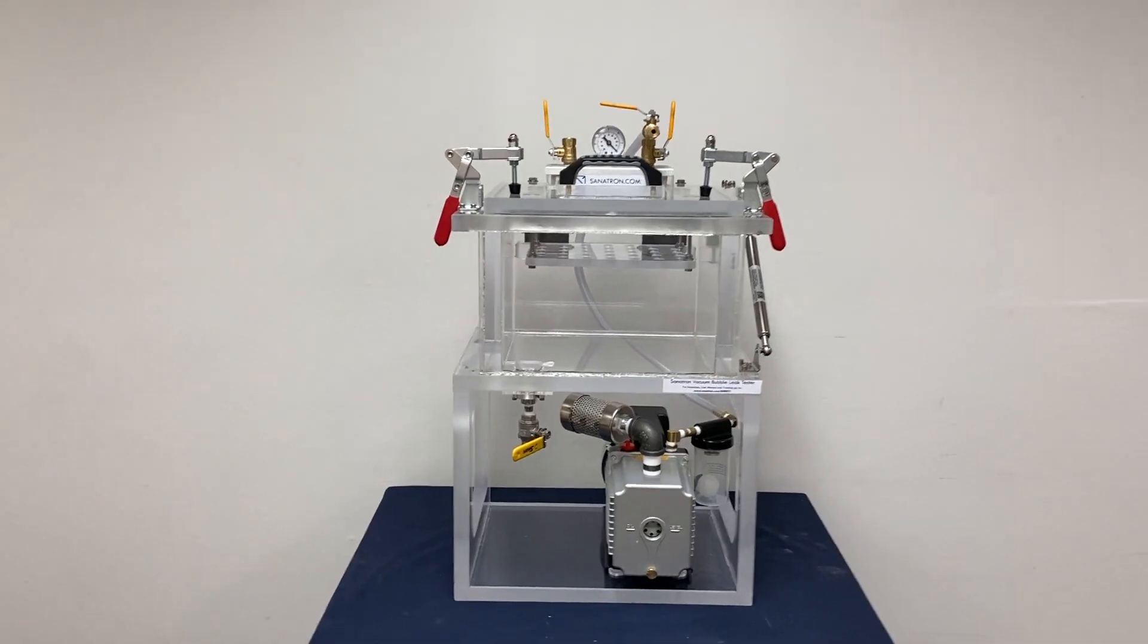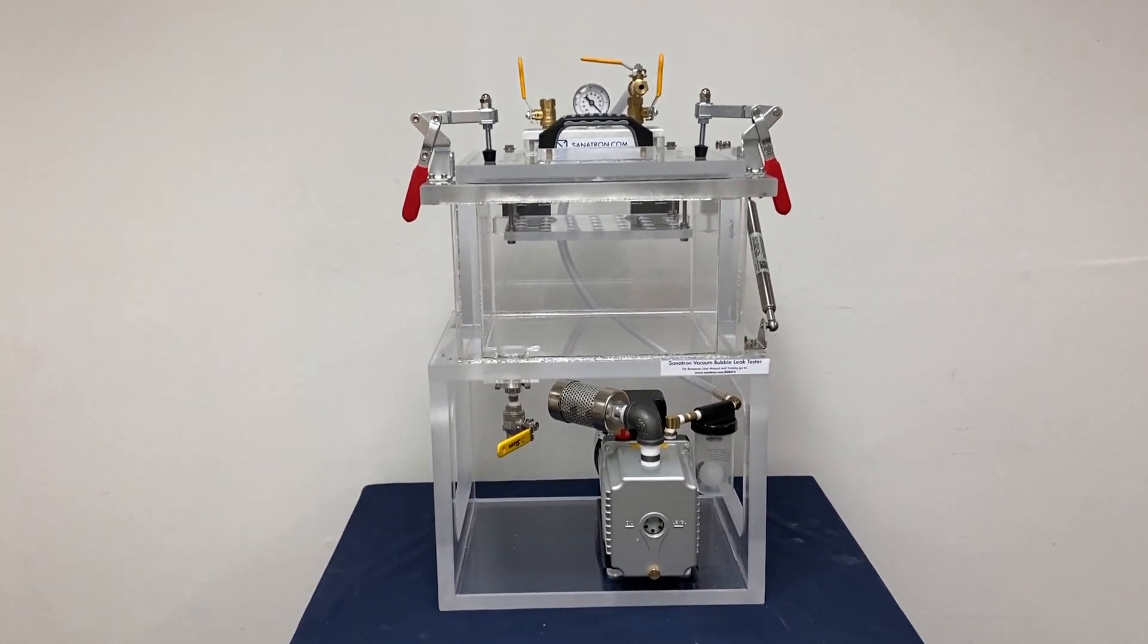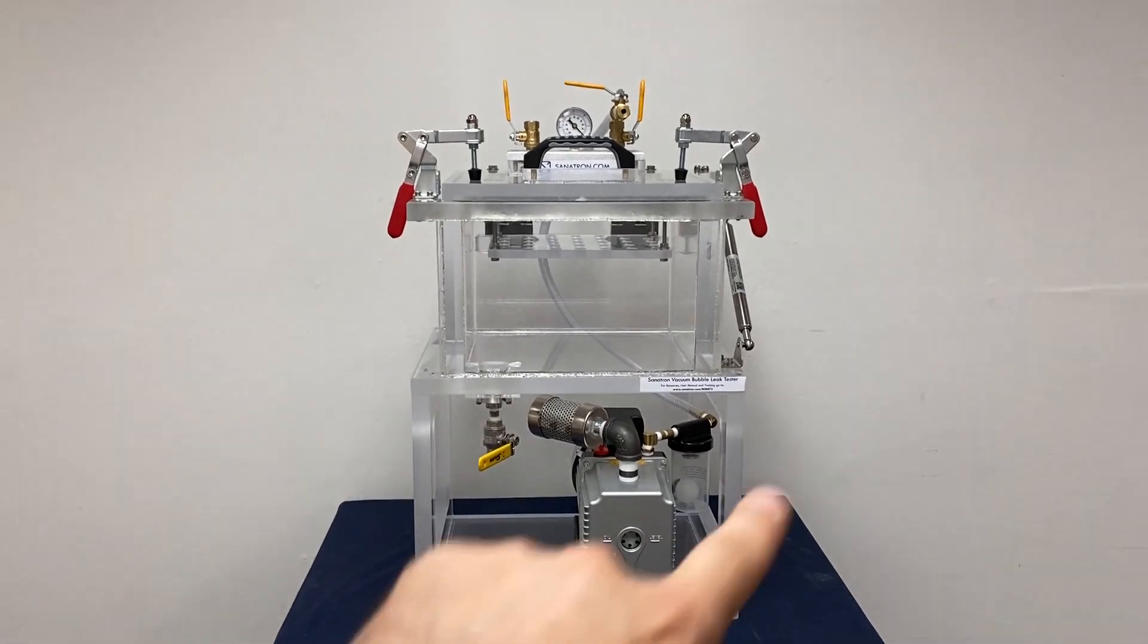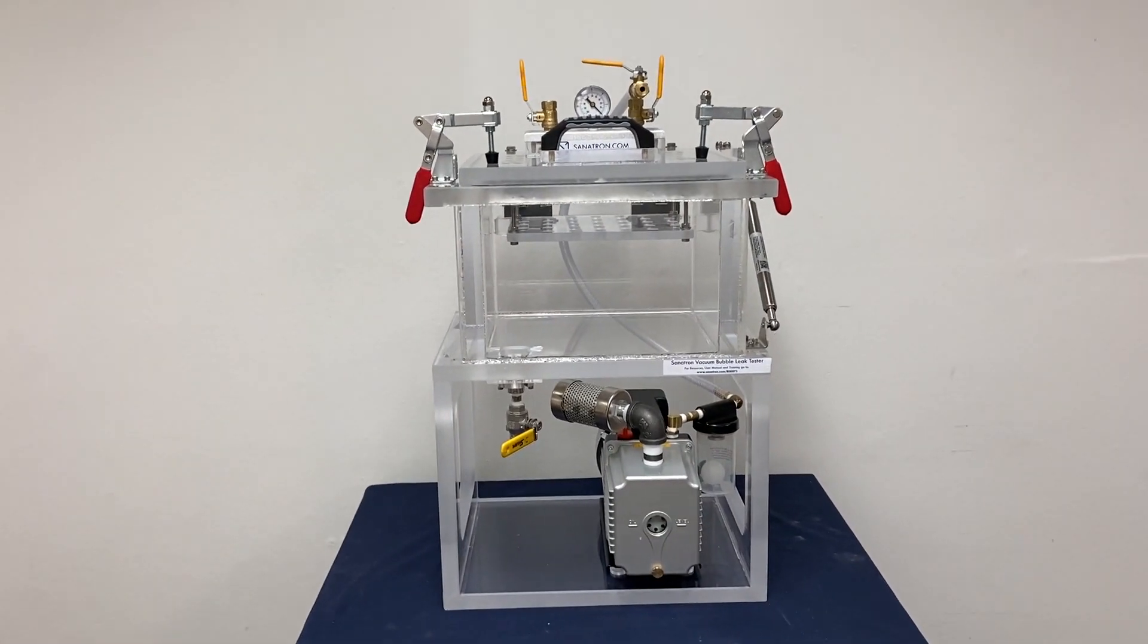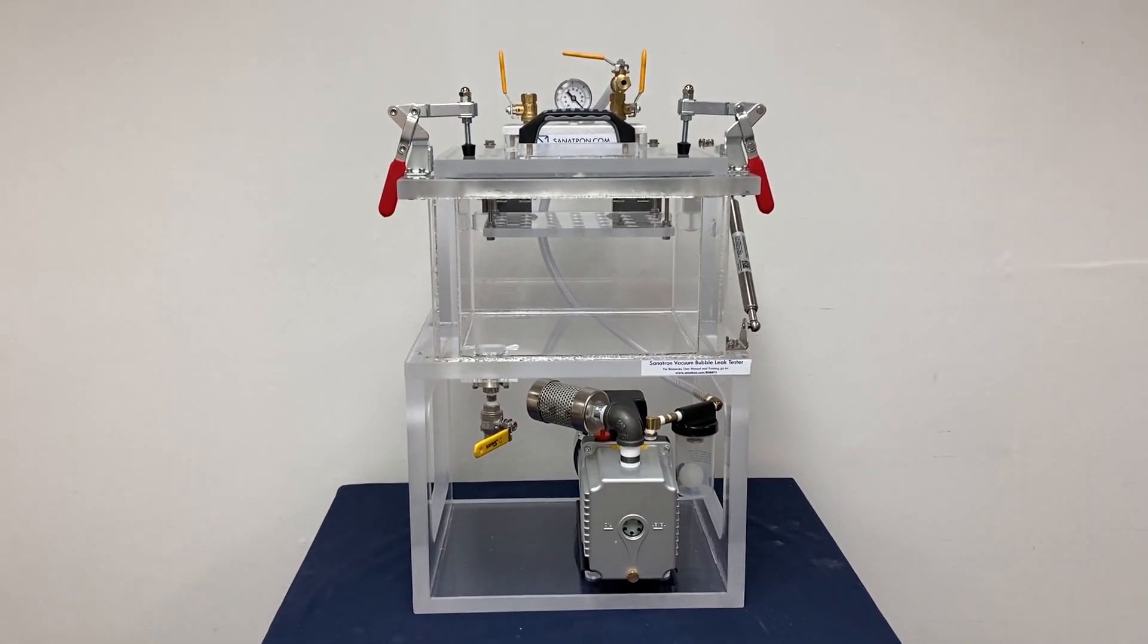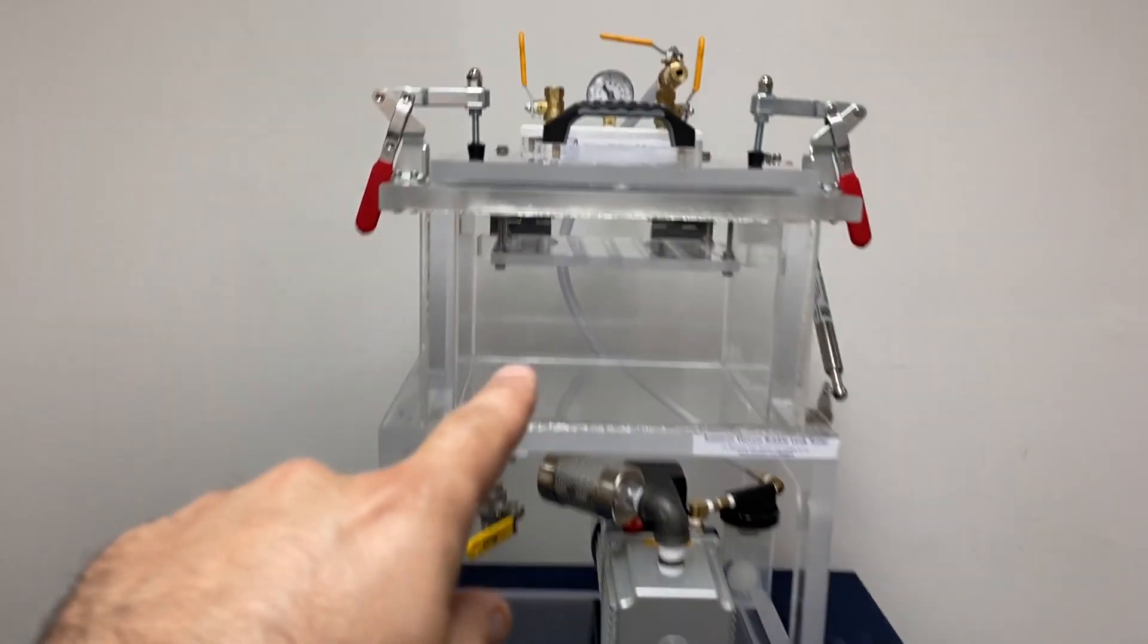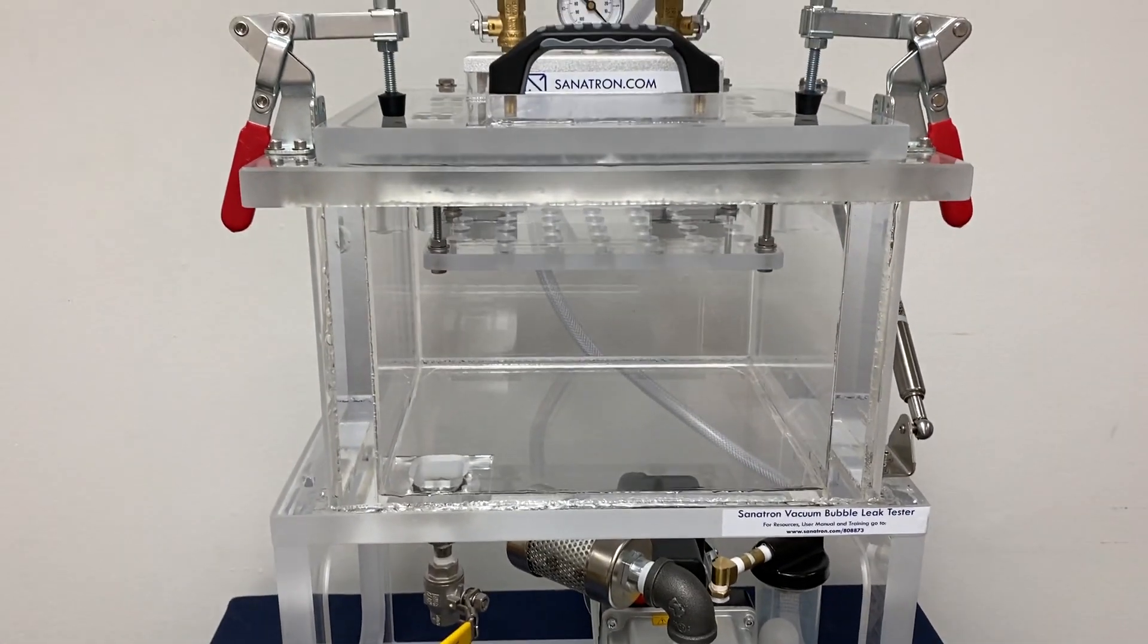Let's start talking about our system. This is a fully assembled and ready to go system. It consists of a vacuum chamber, a vacuum pump, and a full structure. This particular unit is a tabletop unit intended to be placed on a tabletop, and it is about chest high where you can look for bubbles and bubble emissions.